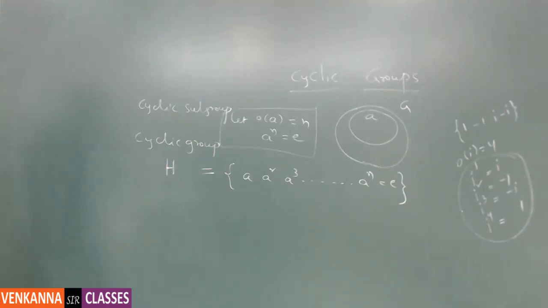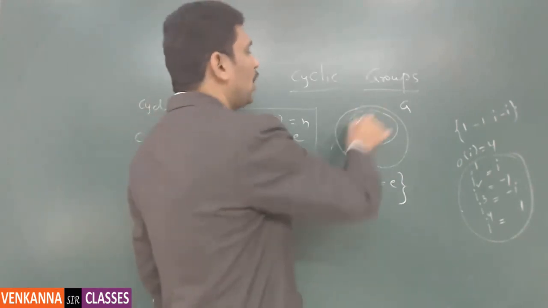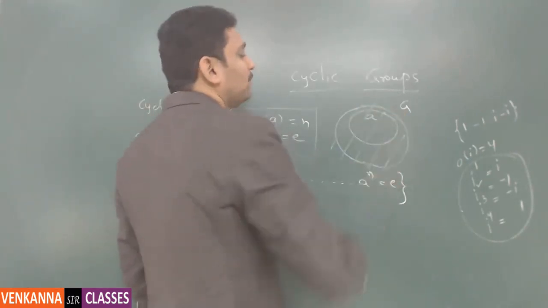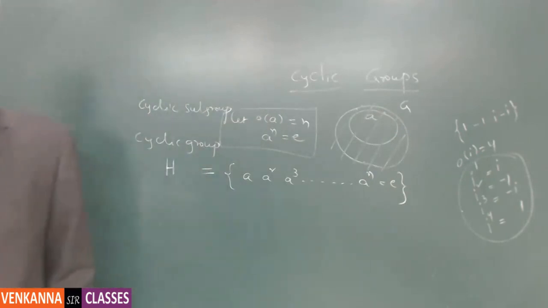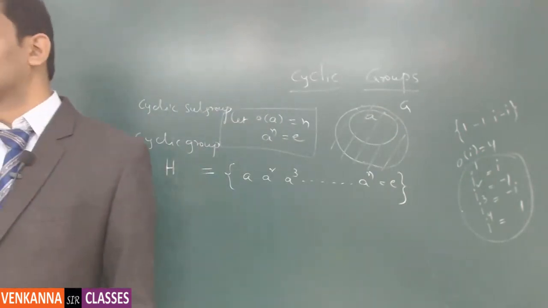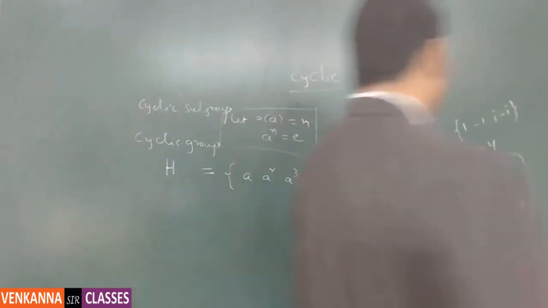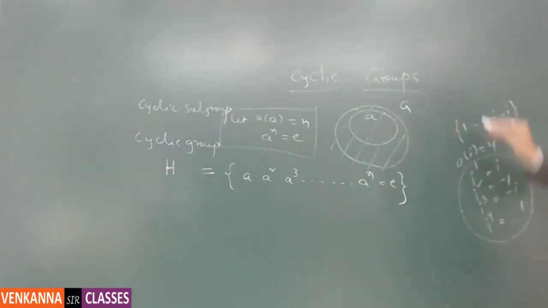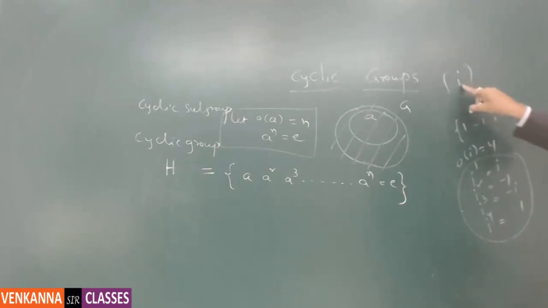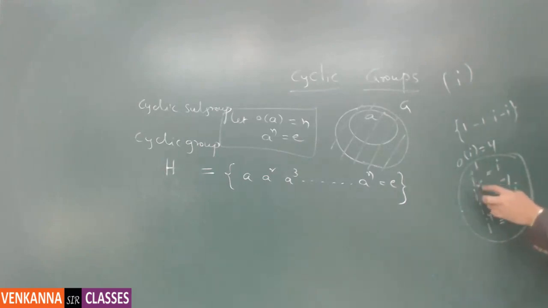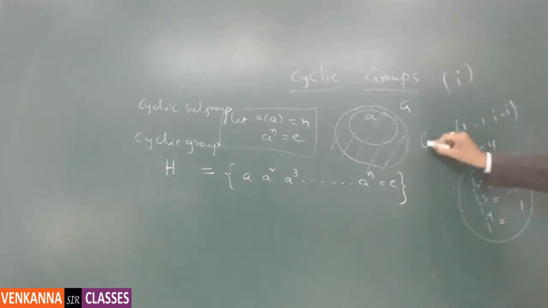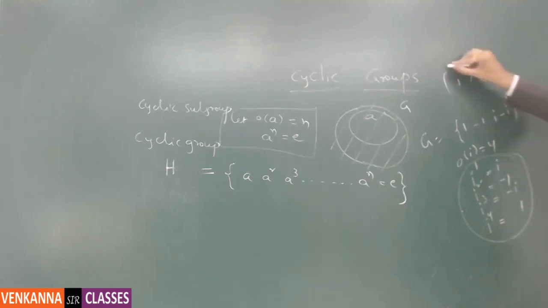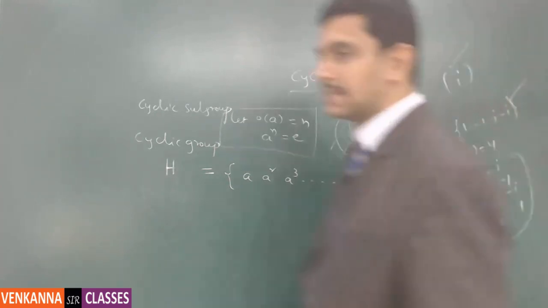A cyclic group is nothing but if the whole group we have taken is generated by an element, then we call it a cyclic group. The simple example is here: you can consider that here I generates the whole set. You can observe that I power 1, I square, I cube, I power 4, all the values have come. This whole set is generated by the element I. Accepted?